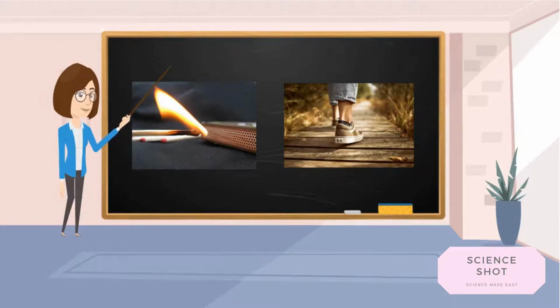Let us look into some other examples. How do you light a matchstick? You would rub the matchstick against the side of the matchbox. Here the two objects come into contact by rubbing. A force comes into play, which is the force of friction. When we walk, actually friction holds our toe to the ground. Without friction, we can't walk. We can't hold any object in our hand if there is no friction between our hands and the object.